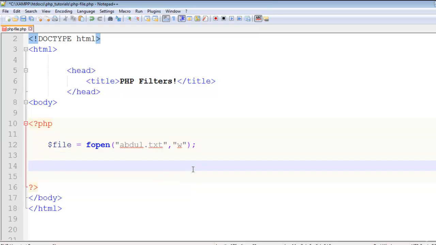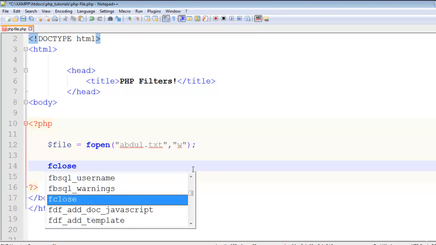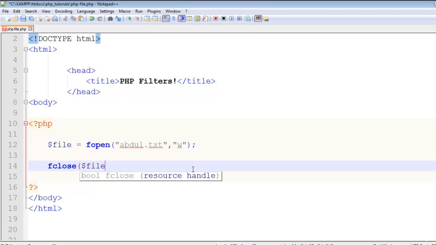Now the next thing is that we have to close the file as well. We'll say fclose, and this file we have added here as a value.